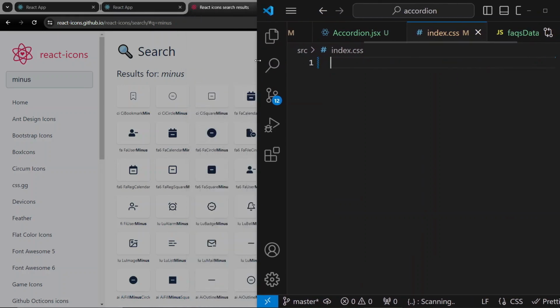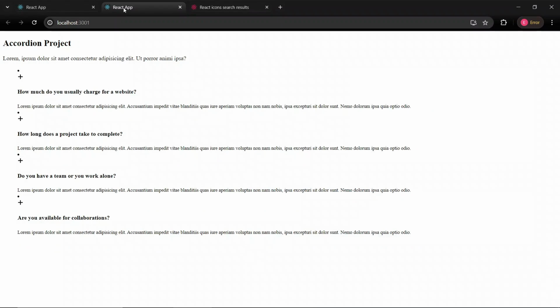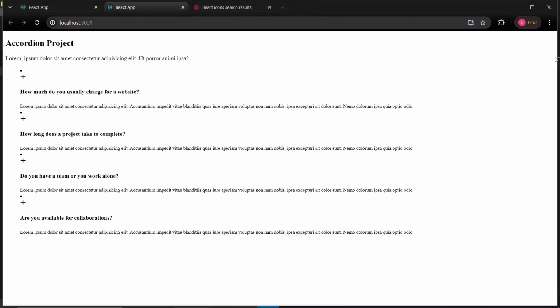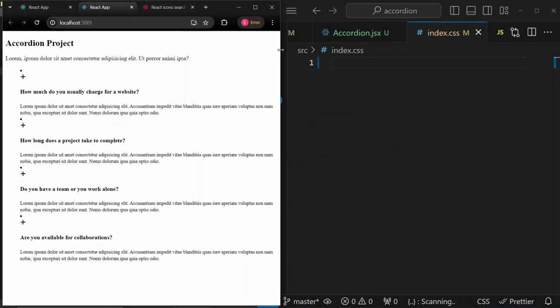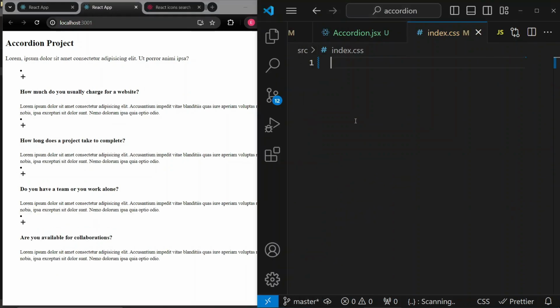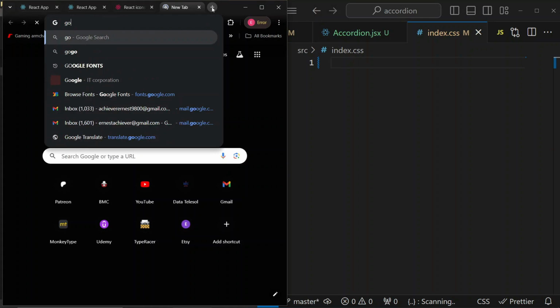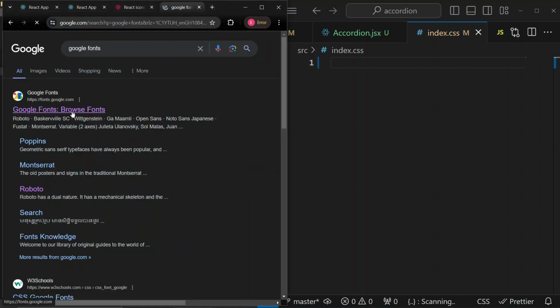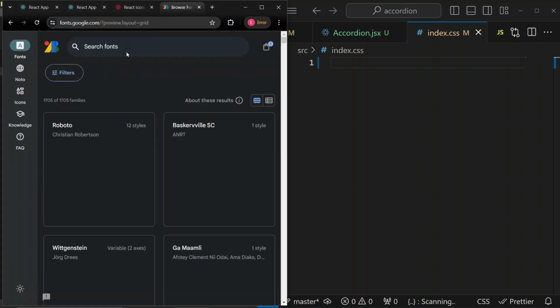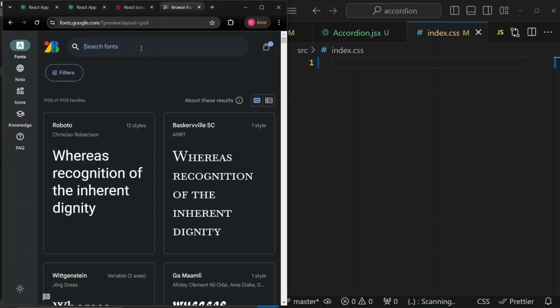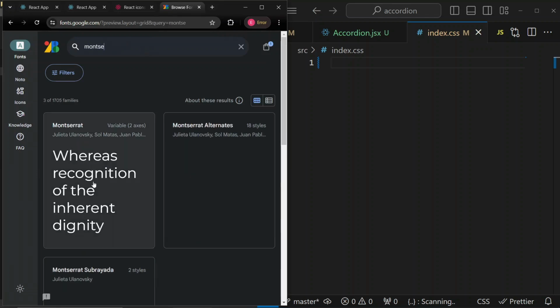Okay, so right here, that's the project you're working on, so I'll bring that to the side as well so that we see everything happening live. Okay, but before you proceed, I'm going to go ahead and go to Google Fonts to get Montserrat. That's the font. Oh, come on, that's the font I want to use, so I'm just going to search Montserrat right here.